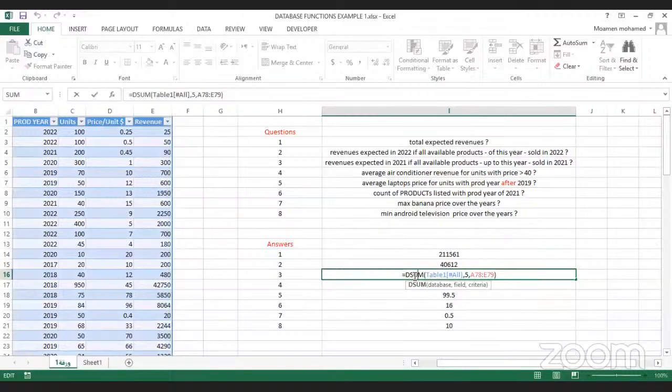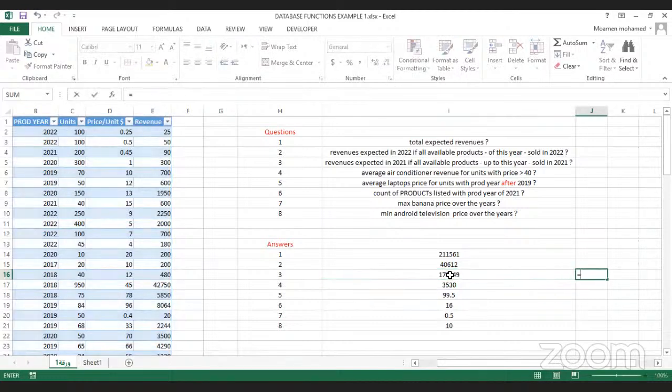So, as we spoke, the first argument is the database, and you do it by selecting the table. I just want to write it with you again. So DSUM here, so you can see how I do it.